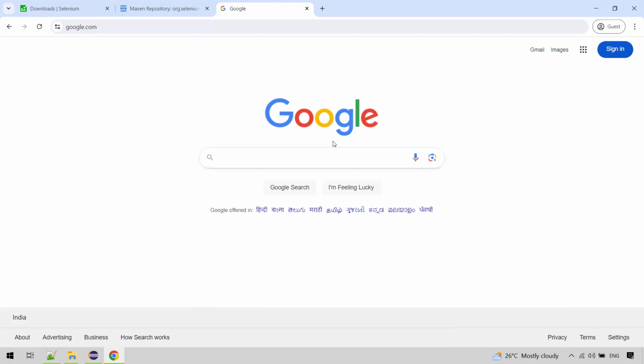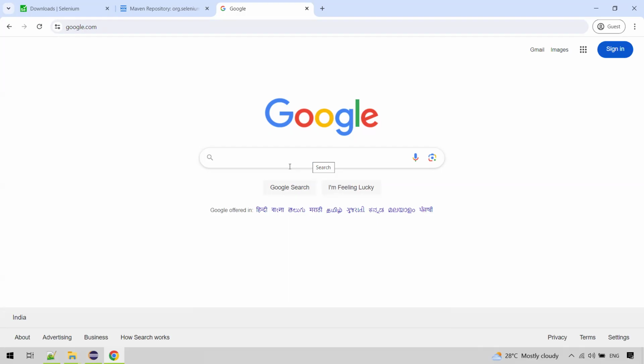WebDriver has to locate this in order to provide the input, or in order to perform some action. First, the elements have to be located, right? WebDriver needs to know the elements, and only then can it interact with them. So from the next session, for most of the coming sessions, like the next four to five sessions, we are going to learn about locators: how do we locate these elements? Once we locate these elements, then WebDriver can interact with them.